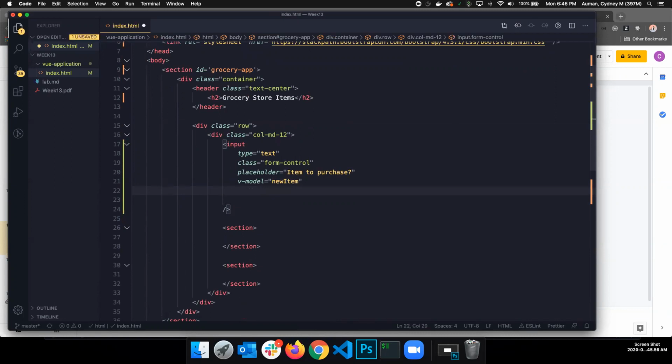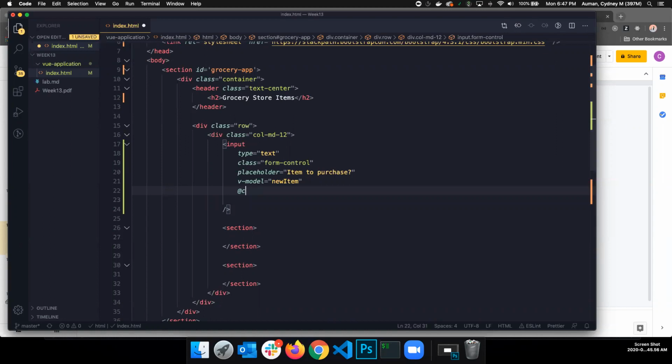And then typically you need a way to go ahead and enter that. So we could do a lot of things, but I kind of want to show you two different ways to use Vue. So the most popular way would be doing an add click feature here, right? And you would create like a button, and that might help you.